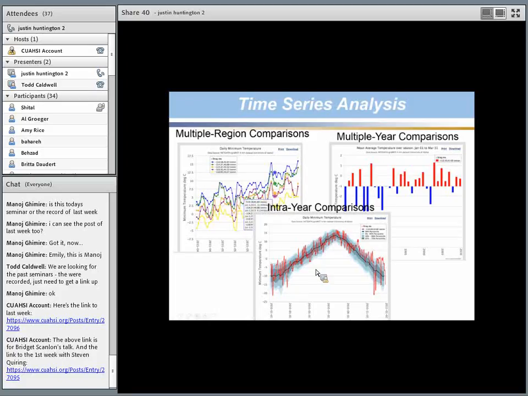Intra-year comparisons, so you can look at within-year variability relative to the long-term average. And multiple-year comparisons, so you can start to say, hey, I just want to look at June through September for every year going back to 1985 to look at summertime effects for every year. So that's kind of nice.